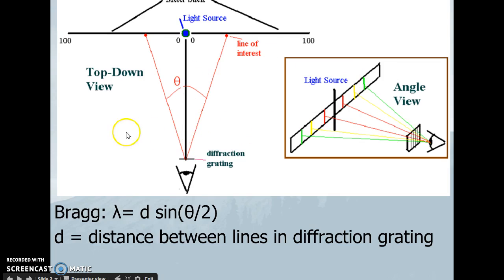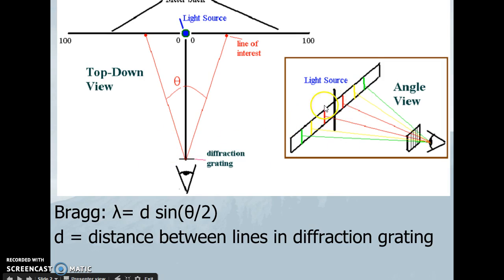So here's sort of two different views, if you will. If we are staring here and our diffraction grating is here, and we have this distance from the diffraction grating to the light source, there'll be the line that we care about on both sides, and it'll be equidistant if everything's perpendicular. We'll see the same colored line on both sides. So, for example, we'd see a red line over here and a red line over here, and the distance between the light source and the red line is the same on both sides.